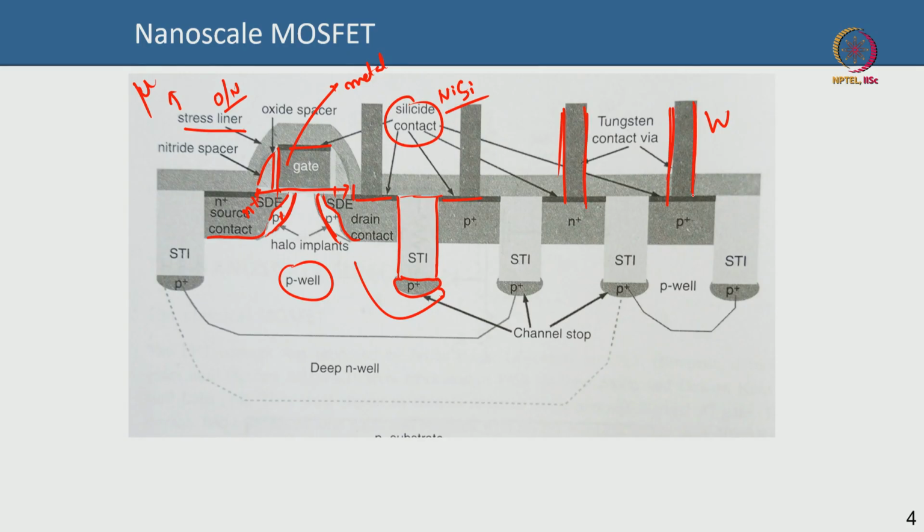So these are called tungsten plugs or tungsten contact vias that are used for going from metal 1 to metal 2, metal 3, etc. Why tungsten? Because of its properties. For instance, it can withstand high temperature, it is very robust against electromigration, stability, etc. So people use tungsten contacts, it is very good. Okay, so this is a general schematic of, say, a 65 nanometer, 90 nanometer planar bulk CMOS based nanoscale MOSFET, okay, which is also useful for RF application.